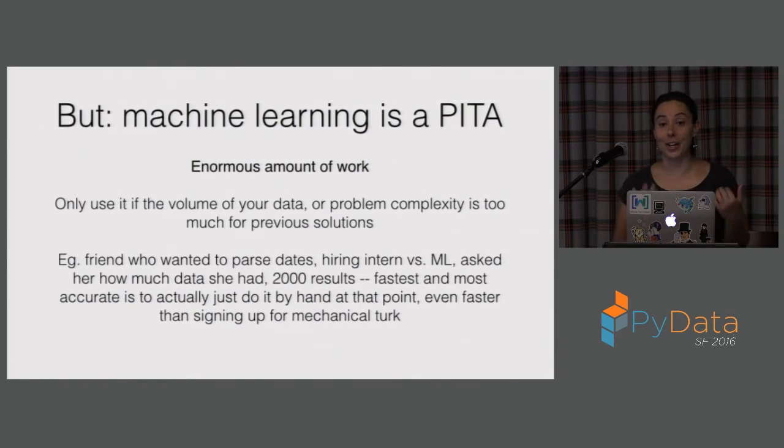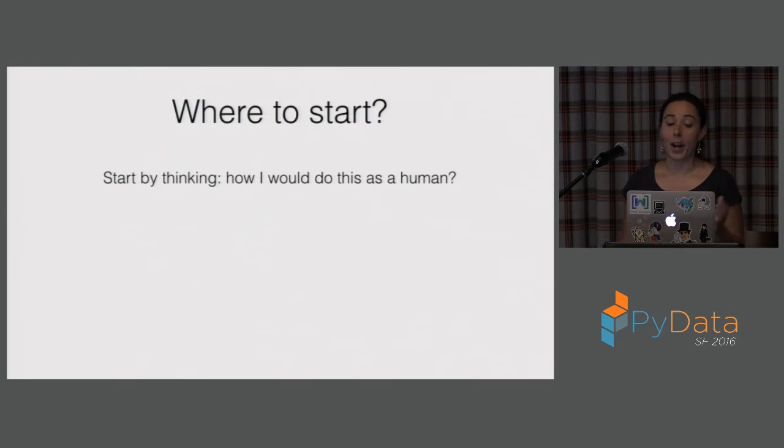You're going to get an intern, you're going to give them directions, they'll get them wrong, they won't show up on time, you'll have to run after them, you'll have to clean the data because they'll make typos. Just literally do it by hand. Or same problem with Mechanical Turk. So you kind of have to use what's appropriate for the amount of data and the complexity of the problem that you have, right? So, okay, to bring it back to machine learning, well, where to start?